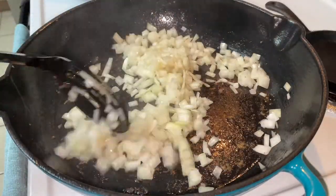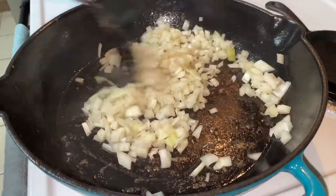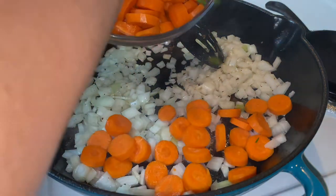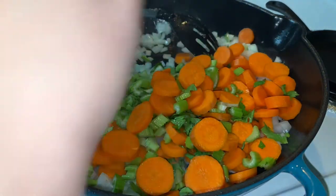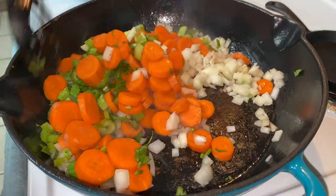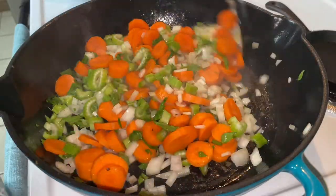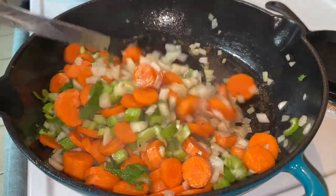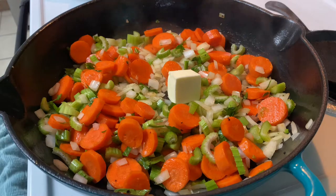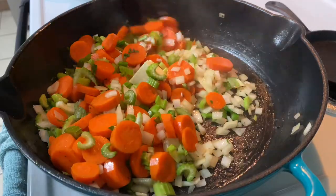I'm gonna pick up everything that stuck on this pan here, with this beautiful onion. I'm also gonna go ahead and throw in the carrots and the celery, all of it. Let's go ahead and get it all in there. And we're not gonna cook this through. We're just trying to pick up all of those flavors down at the bottom. I'm also going to add in 2 tablespoons of butter for extra flavor, and it's going to help our gravy develop this nice shiny look.